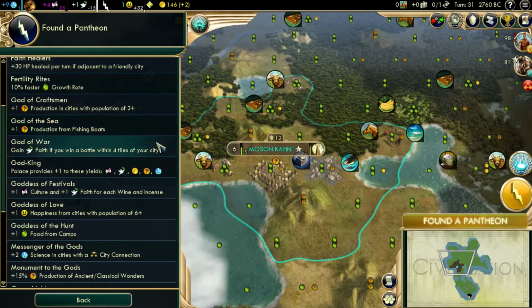Gain faith if you win a battle within 4 tiles of your city. Not my favorite. I think it's really good with the Celts, since Celts have a unique unit, the Chris Swordsman, and if you kill with that unit you get faith. This is one of the reasons why Celts have one of the earliest religions, plus the faith bonus they get from Forest for every city. So as Celts it's possible, not a great one, situational good, and you always need to win a battle within 4 tiles, so it's in a defense way and not offensive.